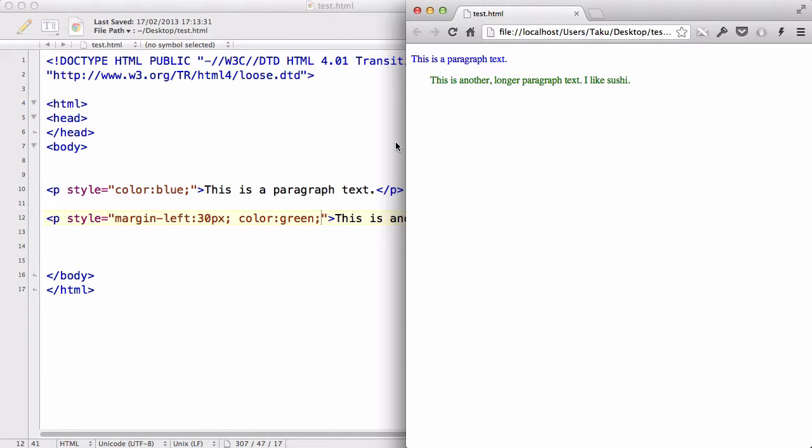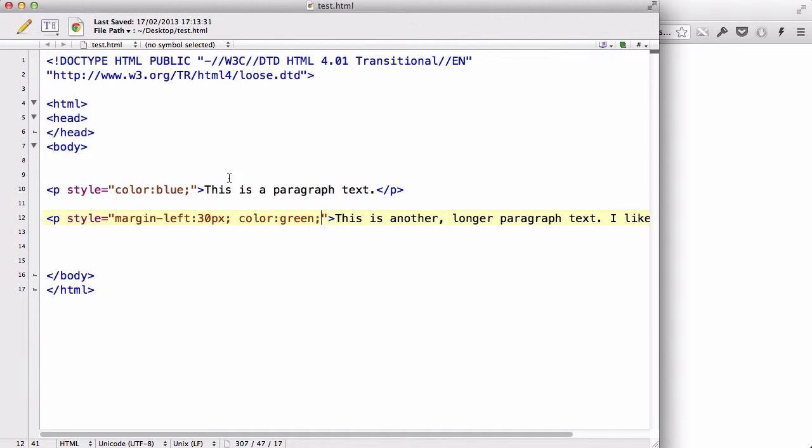But anyway, this was a quick tutorial on how to use CSS. And in my next video, because there are three ways of adding CSS into our HTML document, I will show you guys the three ways in which I could add CSS, if that's the right English.